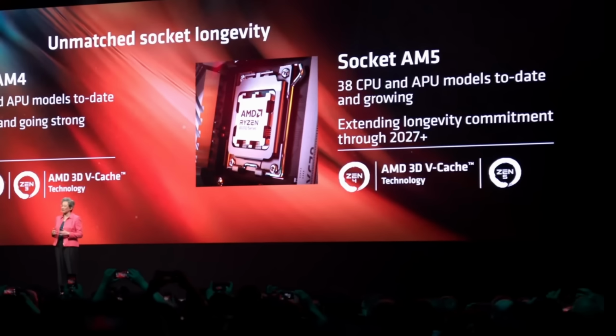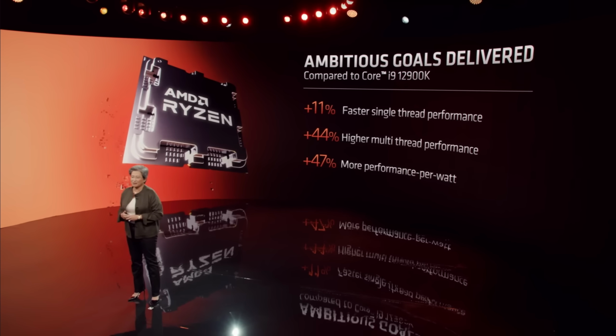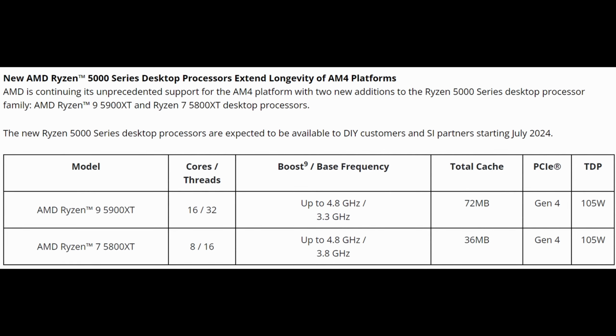2027. So if you don't exactly remember when Zen 4 was announced back in 2022, there was actually a lot of controversy, because AM4, the socket before that from AMD, had basically been supported for so long. I mean, they're still making those CPUs to this day. This new socket was only being promised until 2025. So it was only going to be 3 years of CPUs, which really only means probably one and a half more generations of CPUs, which isn't that much. Now AMD has extended this to 2027.